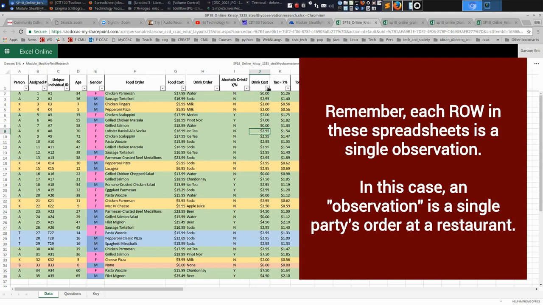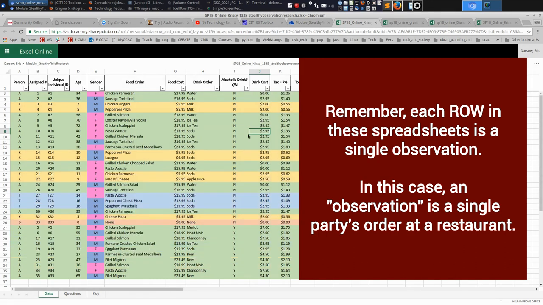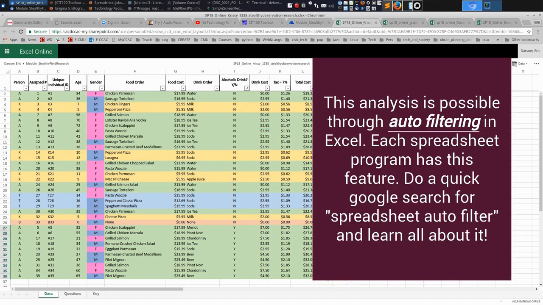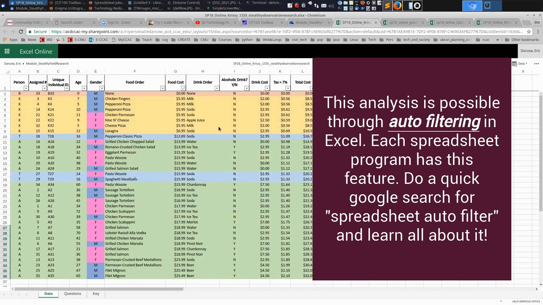Look at this tool. This tool allows me to say, did everyone drink alcohol? If I sort that ascending, I have put all of the yeses, the people who are purchasing alcohol at this restaurant, together. Do I see trends in their total costs? Are they ordering a certain type of entree? Do I see the entree cost go up? I can say, what was the highest entree cost? Oh, I see, the filet mignon, French.